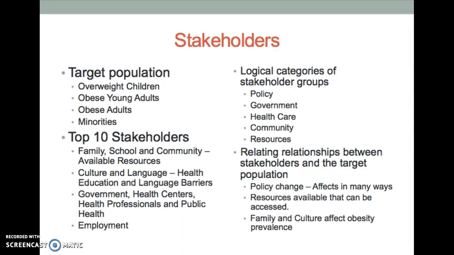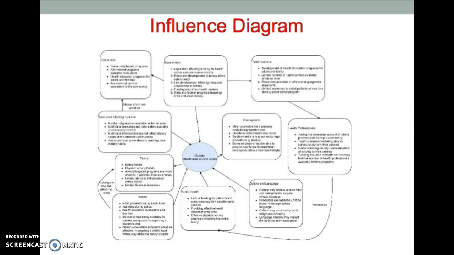And sometimes even if the information is there, because of culture or language, we might not be able to provide the necessary information. So stakeholders are a huge component to the way people grow and either are able to maintain a healthy lifestyle or have a higher prevalence of obesity as adults.